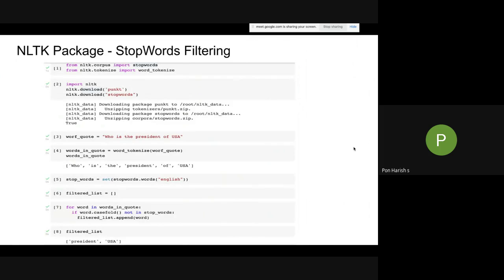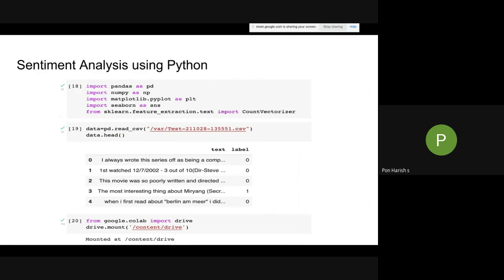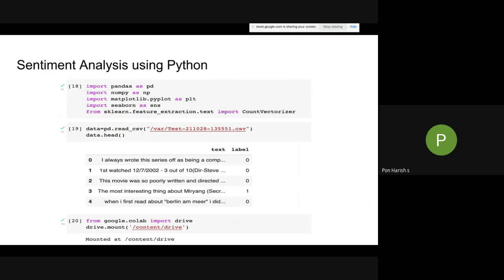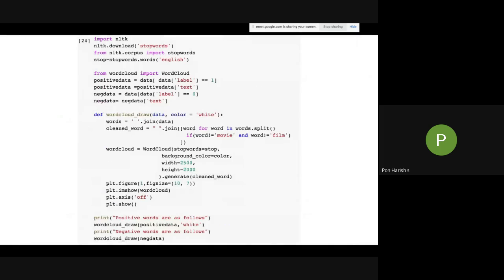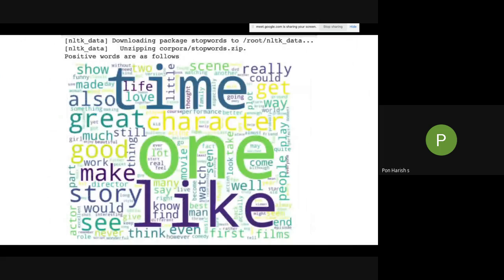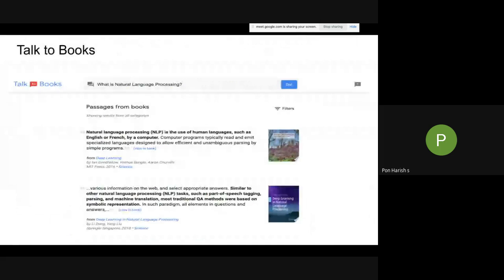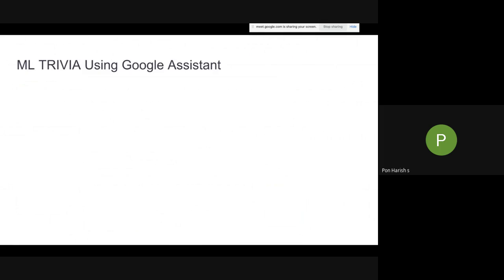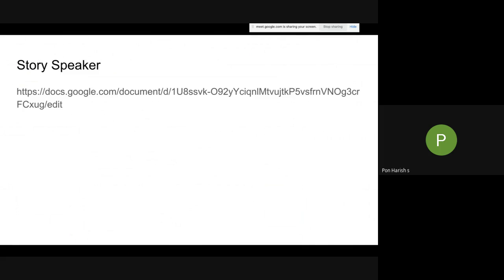Then we went through some more machine learning. Then story speaker.